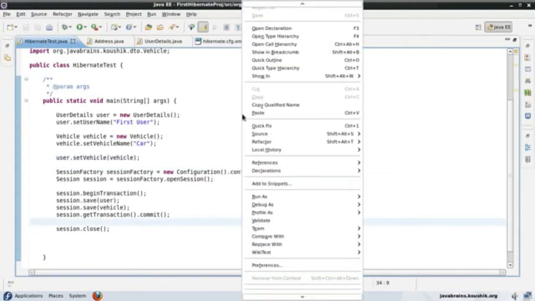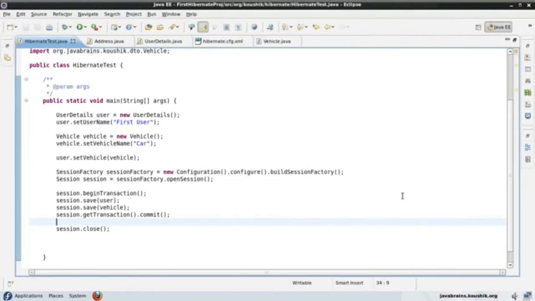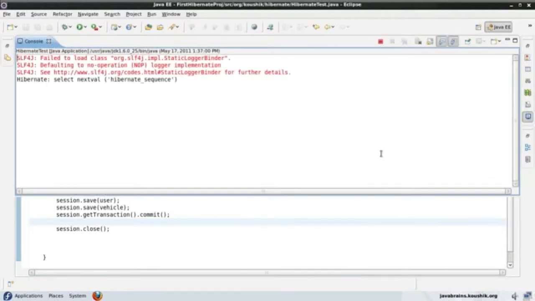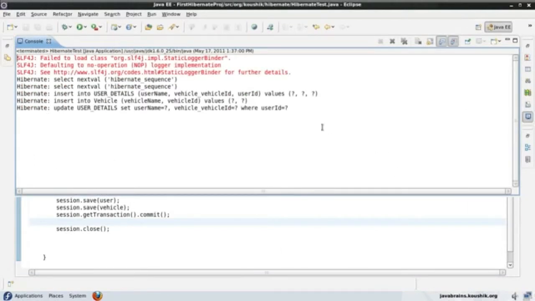Now what happens if we run this? The user details table has this column called vehicle_vehicle ID. This is a new column that's come up, and this column maps to the vehicle ID of the vehicle table.